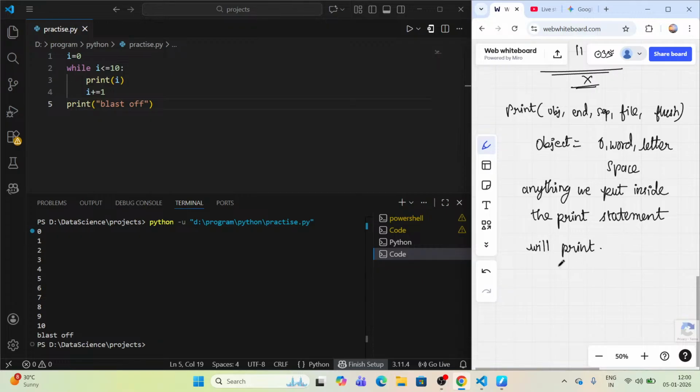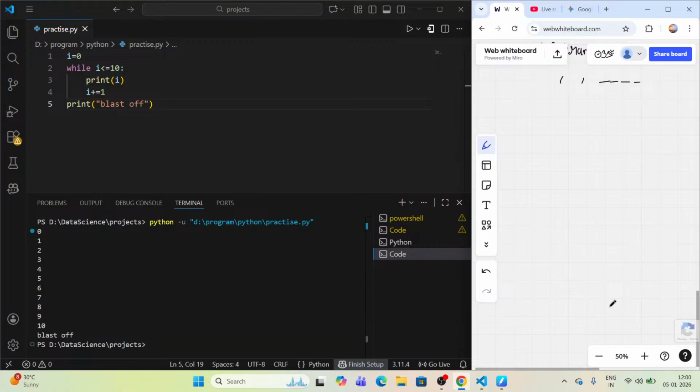Here, if we need to add multiple objects, like print Ram, Sam, Mohan, the comma by default gives some new space. If the print statement sees a comma, it looks for the separator, sep. By default it is a space.